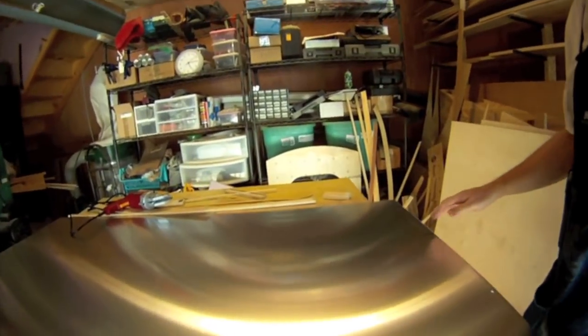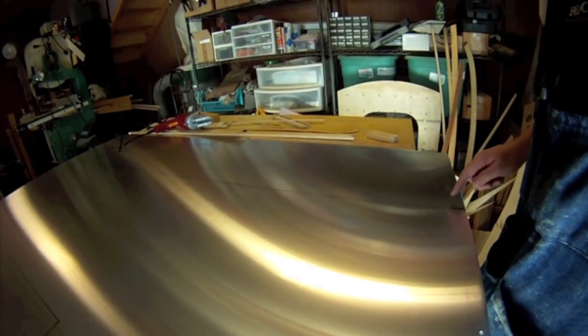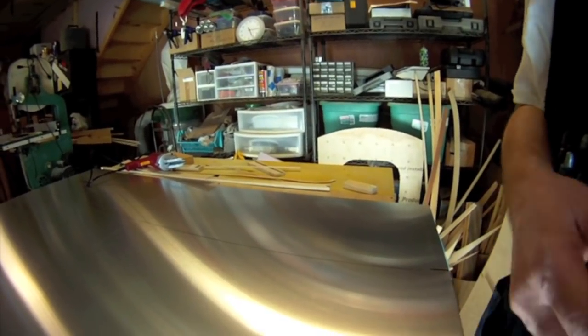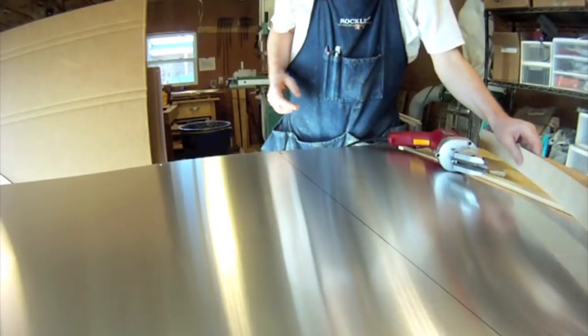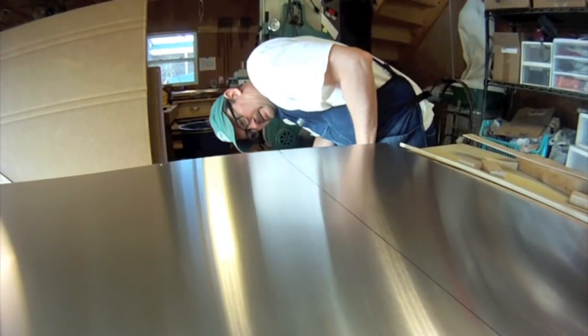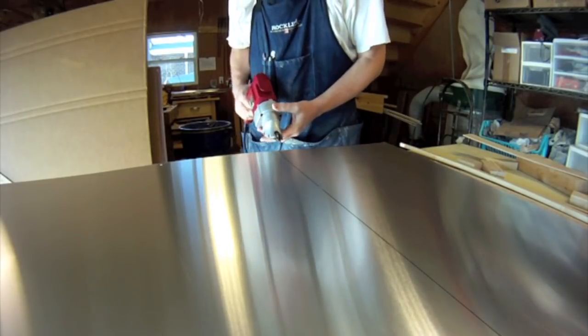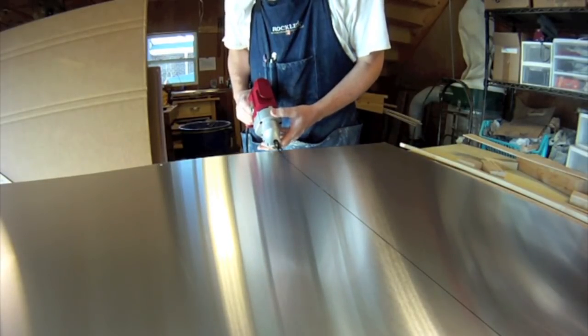Here's the first aluminum piece I need to cut. You can see the marks I made when I had the aluminum draped over the top — marked out for the vent and also where I need to cut the back off. I'm going to set up and start cutting; this will be the first cuts of aluminum I do. For this I'm going to use some electric shears that I bought, with everything propped up on some foam on this side for space.